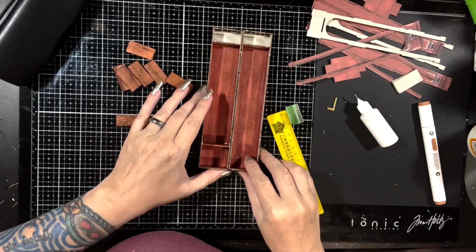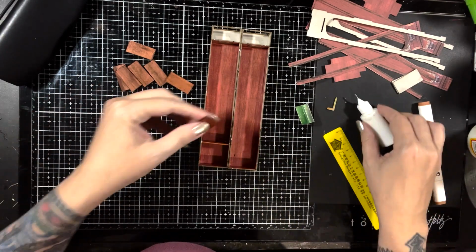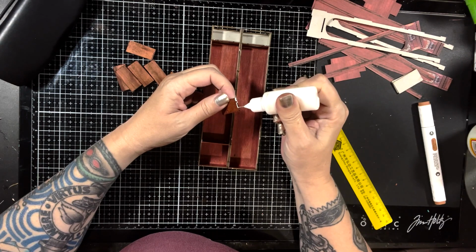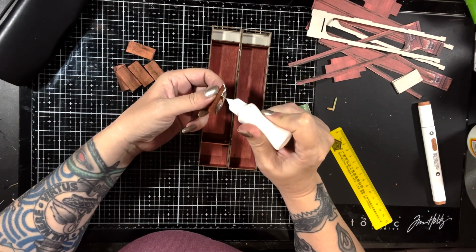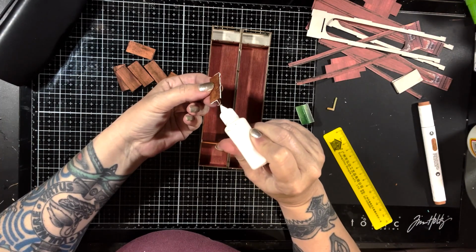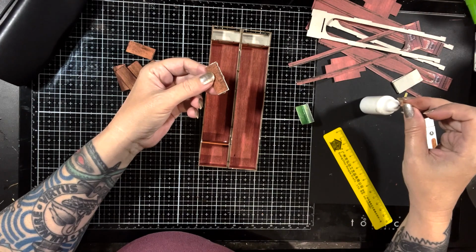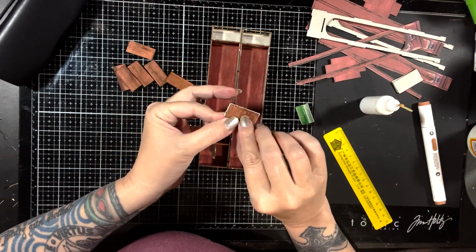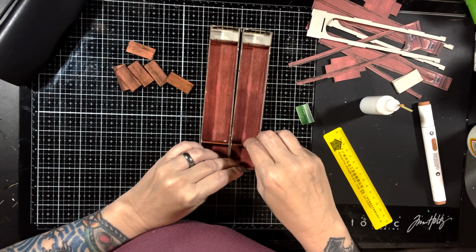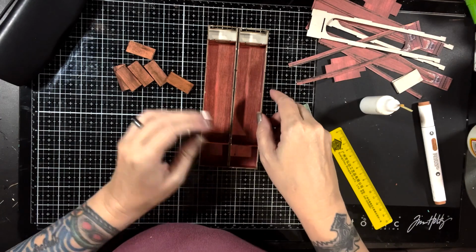Now to do the other one, since we want them to be even, I'm just going to sit these next to each other. I'm going to grab another one, and I'm going to put glue on this end and this bottom part. I'm not going to worry so much about the extra glue on this one, just because I'm done putting finishes on it and you're not really going to see it. So we're going to have books in front of it. Okay, so I've got the glue on this one, and I'm going to put it into this piece and match where it is, because I want these to be the same, both of them.